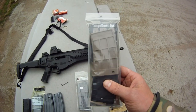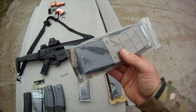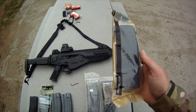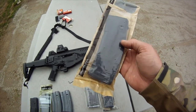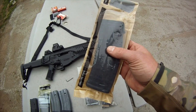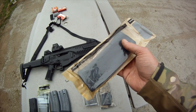Tango Down ARC mags are an absolute no-go. They will not seat whatsoever in the weapon. And newer generation PMags and the windowed PMags that I had will seat in the weapon, but they absolutely will not fall free. You absolutely have to drag those out of the gun.